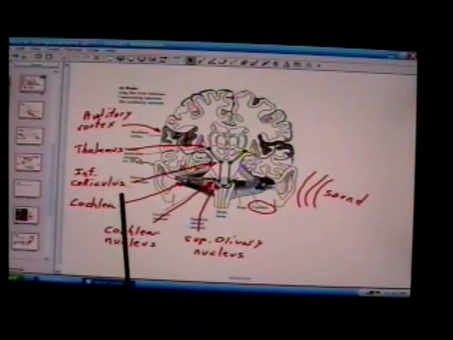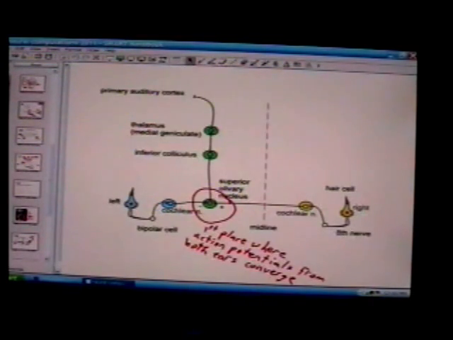If the sound comes from directly in front of you, it's going to hit both ears simultaneously. If the sound comes from over here, it'll hit this ear first, followed by a delay, and then this ear will register the sound. So the superior olivary nucleus seems to be detecting the delays in the sounds as they arrive at both ears. We're going to look for how cells in this nucleus are able to detect this temporal delay. That's the key.